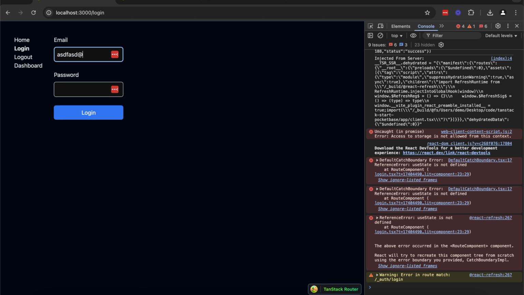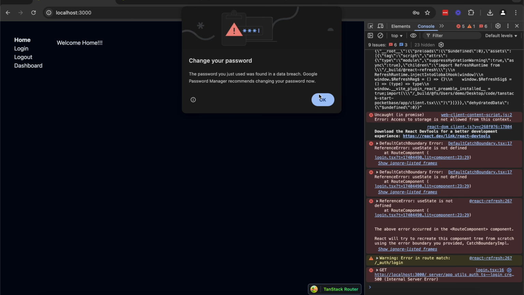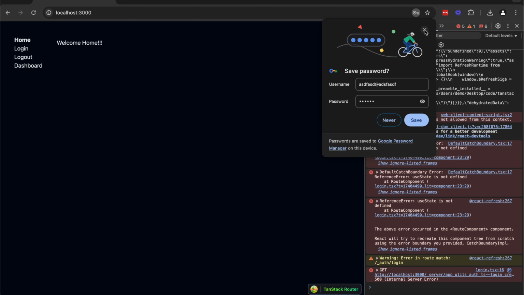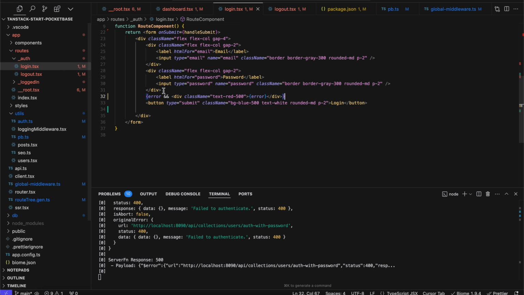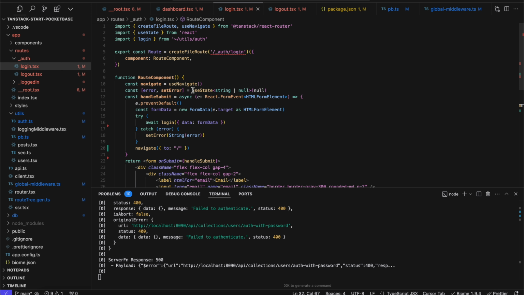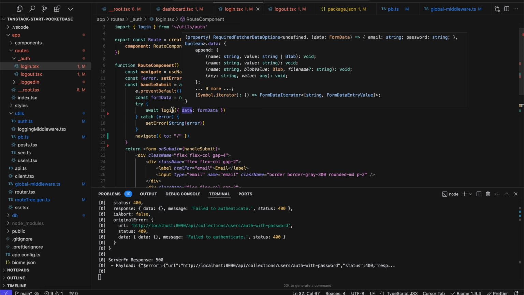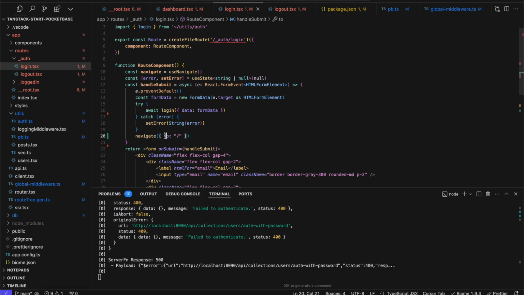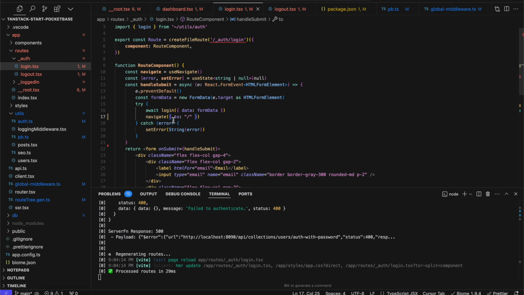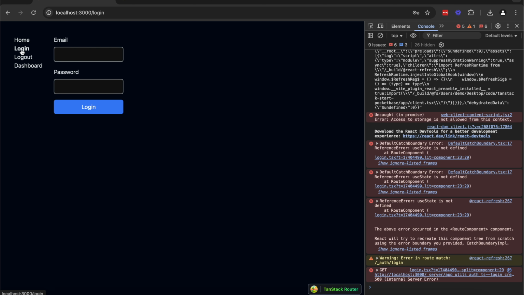Okay, let's just add some nonsense to see if we can see the error treatment. Oh no, it works somehow. I think we need to adjust our function. So it seems like we did not put the navigate in the try catch. So that's the reason. Let's go back and try the login again.